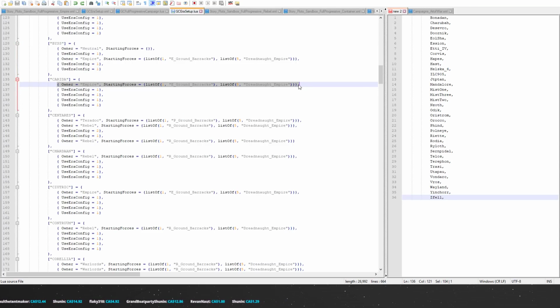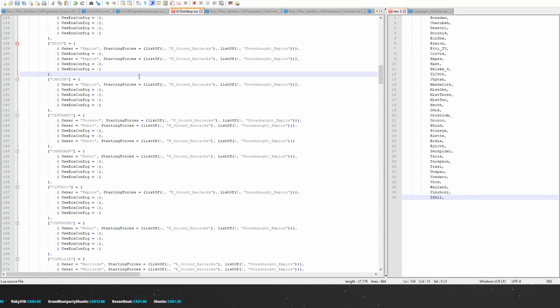I'll try switching them right now. We'll at least know if that's for true or not. Alright, let's see if that works. Actually, maybe it was breaking for neutral before, it's just loading stuff in a different order now, because there were a few planets that weren't spawning stuff on that I think were supposed to.